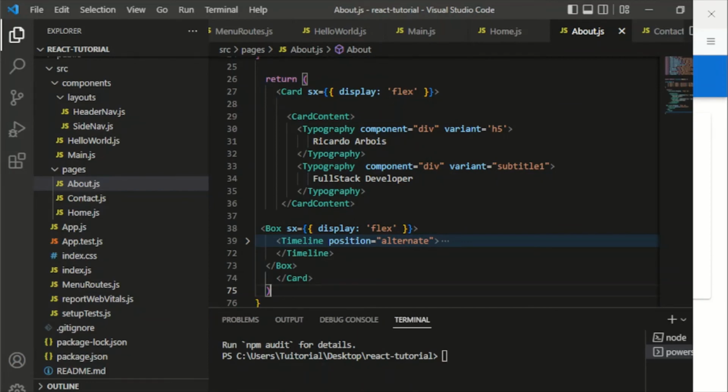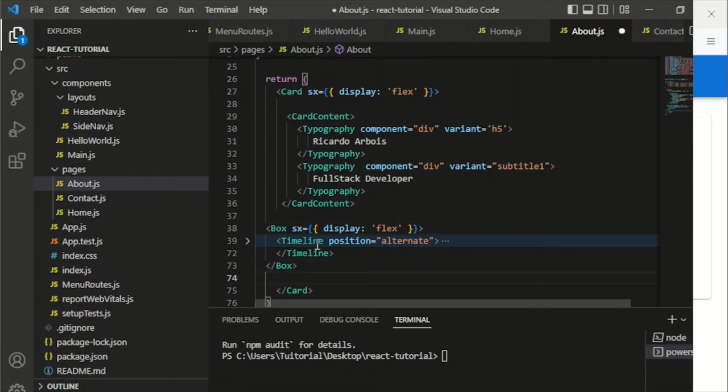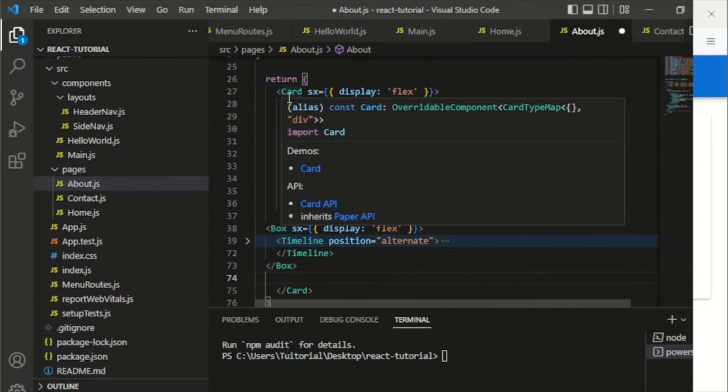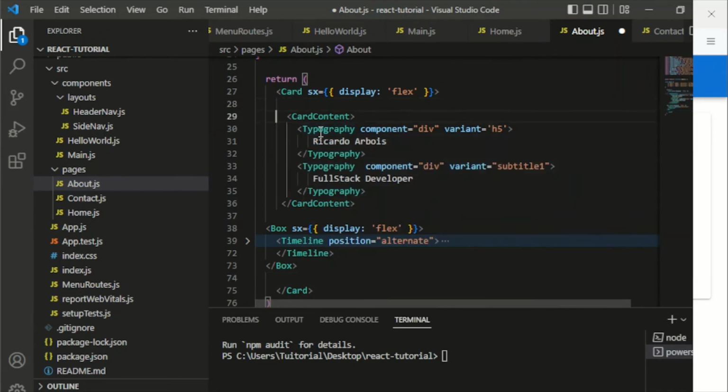To fix our display, I need to add one more box on top of this component. What I'm going to do here is display this in a column manner. So of course, still under card, but we need to add one more component that holds the display. From here, I'm going to call again the box, but this time I'm going to change the display.